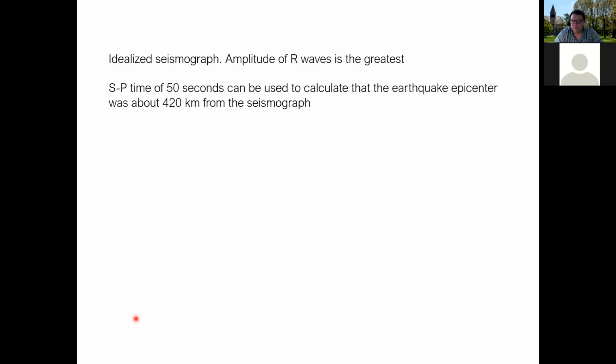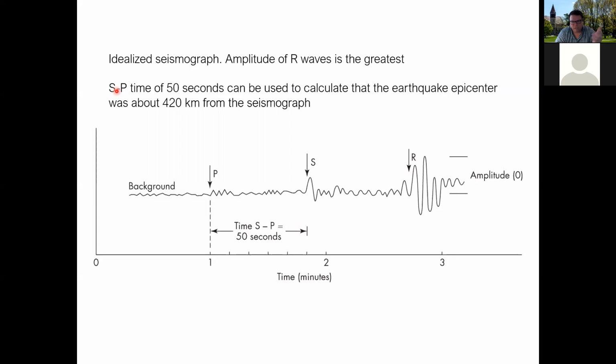So, a very brief idea here. S and P wave timing, the difference between when a P wave and an S wave arrive, can be used, since the rates are known, to determine that the epicenter of a given earthquake is X distance away. For example, there's this background microseismicity going on almost continuously that I mentioned. The P wave forms tell us, okay, a P wave arrived, so we know this is occurring, then you can look at the gap between the P wave and the S wave to get a sense of how far away it is.